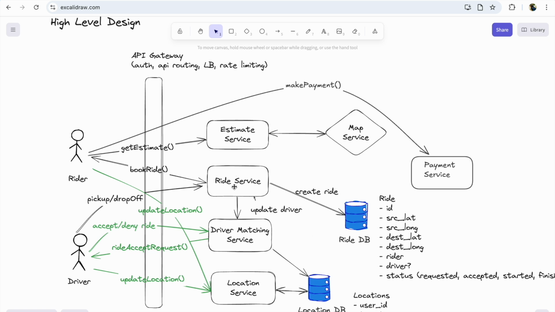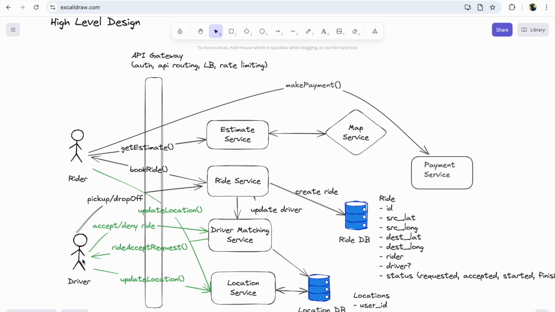Apart from creating this ride entry in the table, the ride service will forward this ride request to the driver matching service. The driver matching service is responsible for finding a few nearby drivers and sending the ride accept request to them. If the driver denies the ride request, the driver matching service will move on to the next driver.